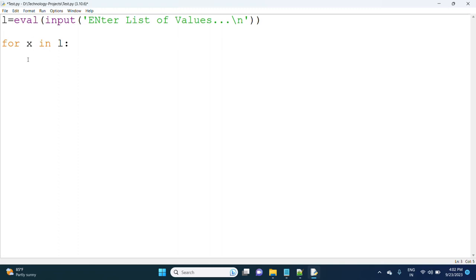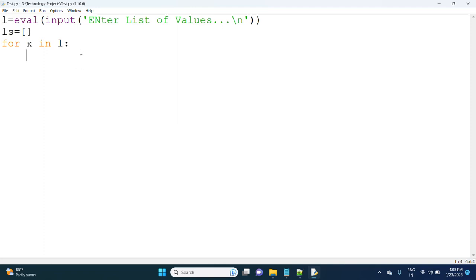After taking the element, we have to check whether that element is available in some particular list or not. Observe carefully. I'm giving the list here and taking the first element, and we check whether that element is available in another list. For that we need to take one special variable called a list: ls is equal to an empty list. So I'm checking whether this x is available in that or not.